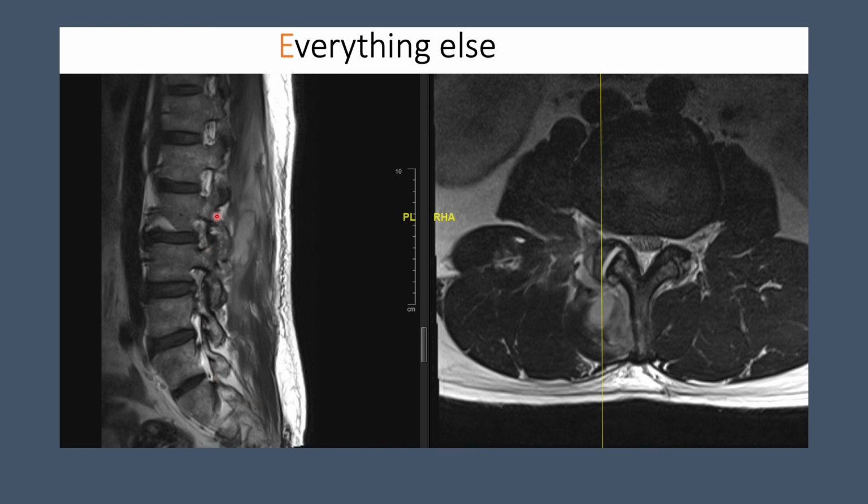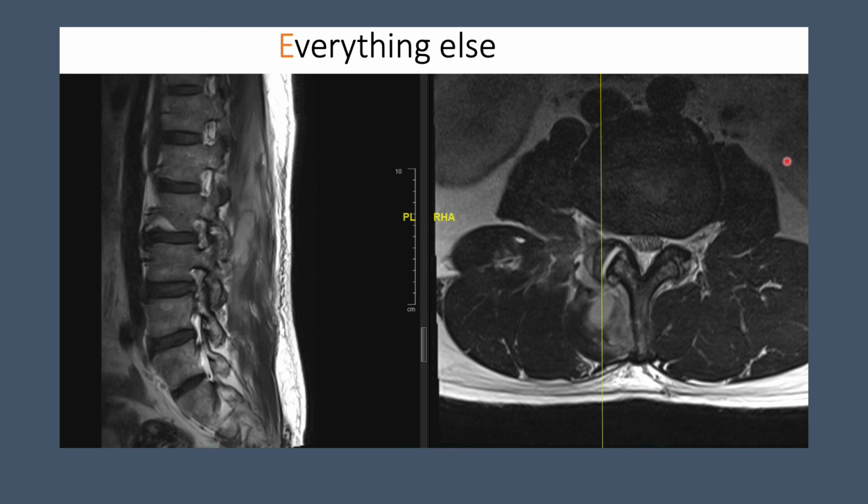So if you look at the sagittal section here of the lumbar spine MRI, you know that the alignment looks okay, the bone looks all right, but there's something else that you could miss. So on the axial section here, you can see that there is some signal change happening on the right side paraspinal musculature. At the same time, you can see there's some fluid inside your facet joint at this particular level. The left side is okay, but on the right side there is some fluid signal, which could mean a septic arthritis with an associated abscess in the paraspinal area. Even in the sagittal section, you can see this encapsulated abscess, which is present in the paraspinal region.